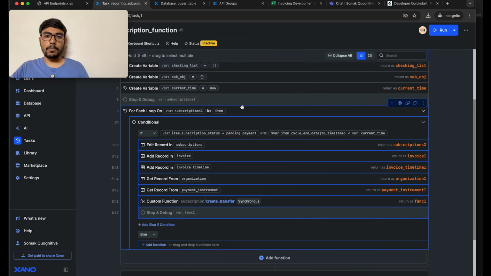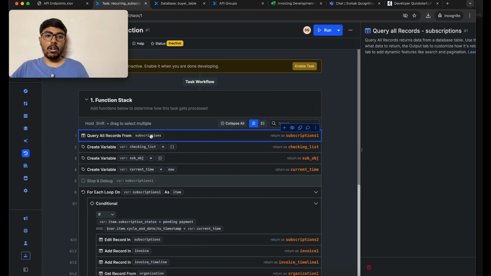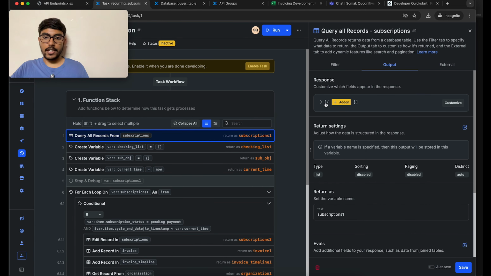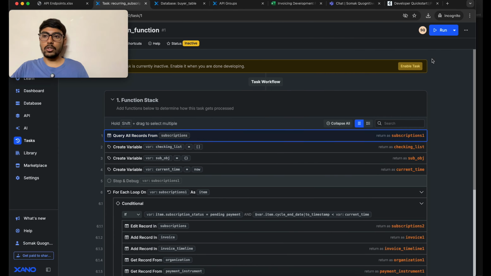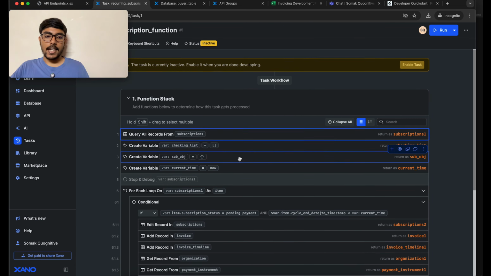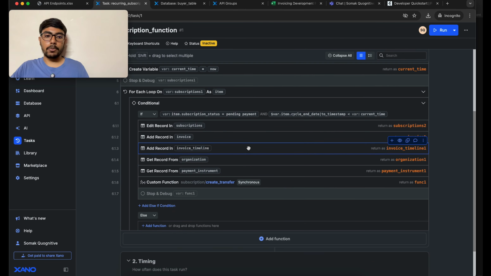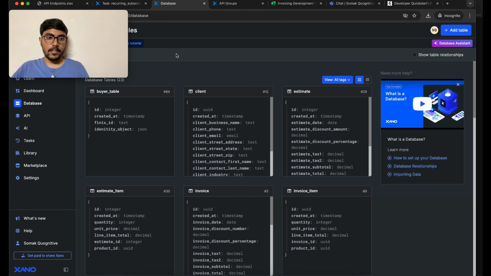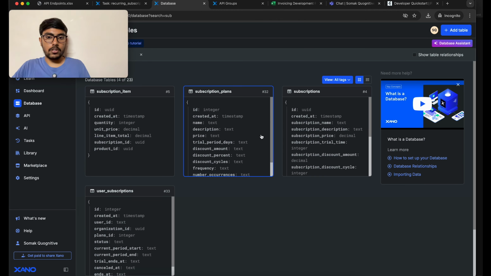So for each subscription, now remember, query all records always by default returns an array of objects. So we take that and for each subscription we loop over and see if the subscription status is pending and the cycle end time is less than current time. We'll see the subscriptions table.